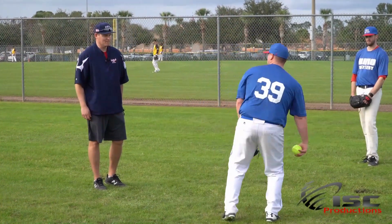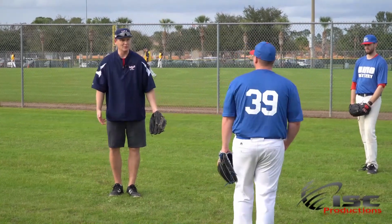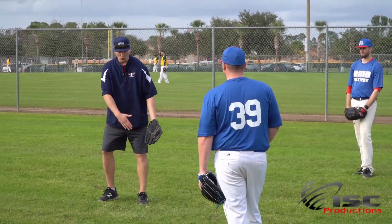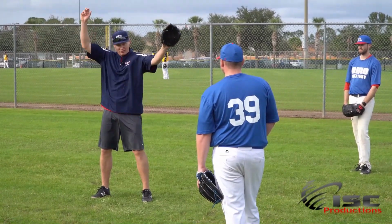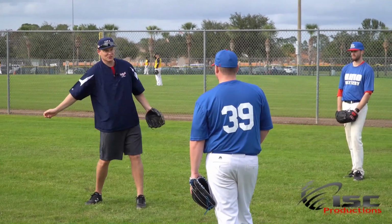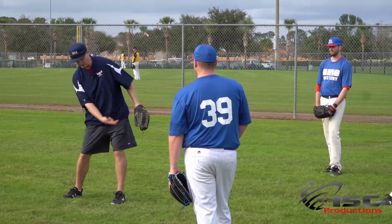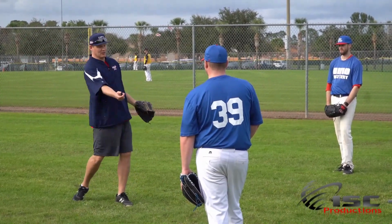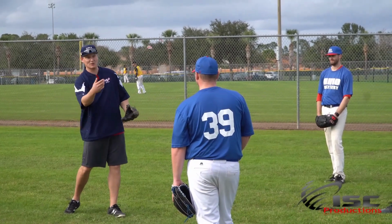Yep, yep. So something you can do is the drills we were talking about. If you want some instant feedback, go up against a wall. So you get that wall in front of you and you're now here. And if you open up early, your knuckles are gonna scrape against the wall. If you're in a good position, everything should flow through nicely. But if you start getting here and your arms out to the side, you'll start scraping up against the wall.